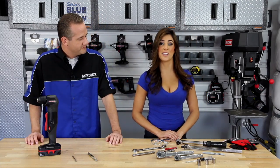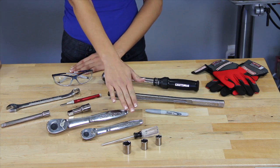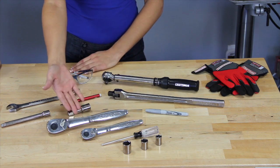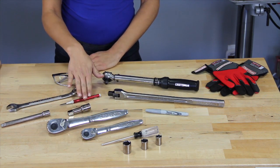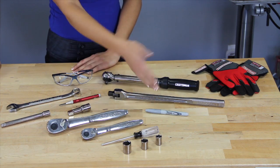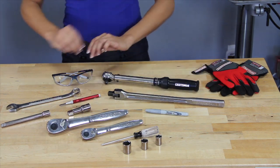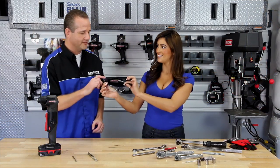That's right, Chris. We're going to need 13, 15, and 18 millimeter sockets, a Torx T25 driver, various ratchets and extensions, a center punch, and a 19 millimeter wrench. You're also gonna need a Sharpie, a breaker bar, a torque wrench, gloves, and no project is safe without those safety glasses. That's right, thanks Olivia.